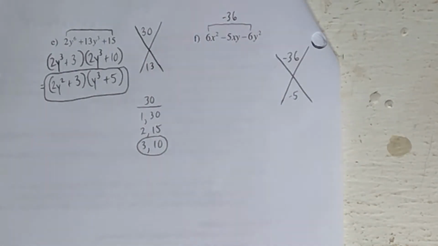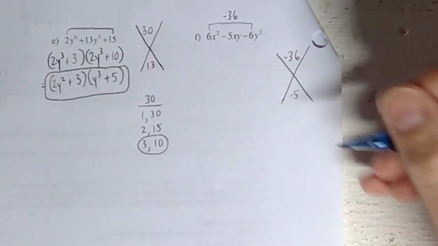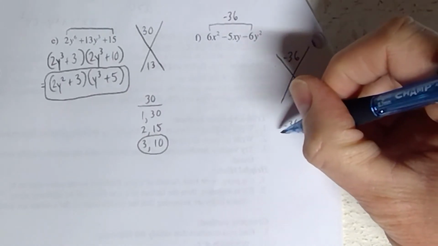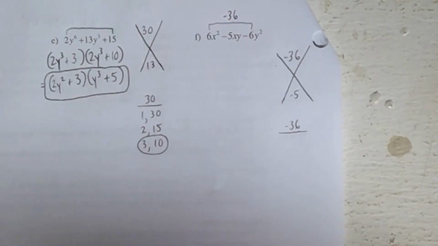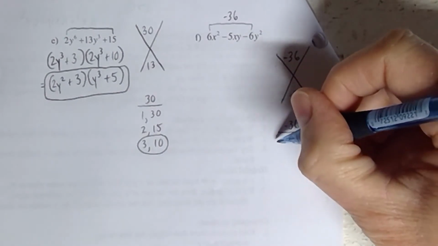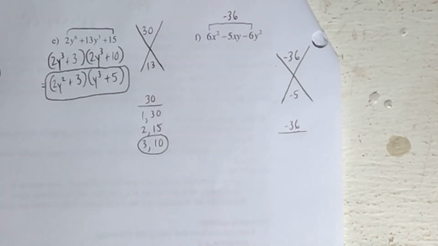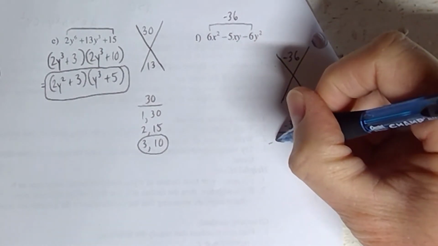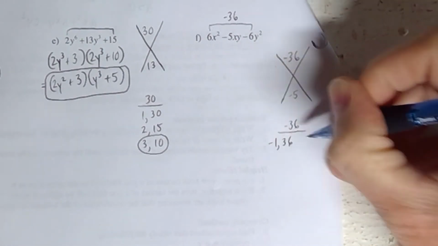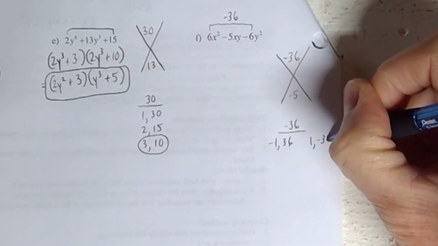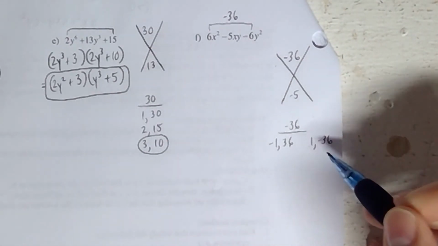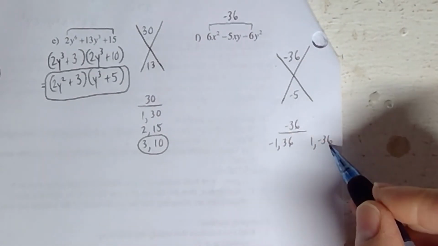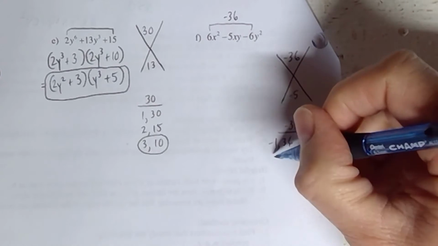Again, if you already know the two numbers that work here, go ahead and jump right to the next step. Otherwise, let's take a look at negative 36. Remember what I said earlier about when this number is negative, okay, you need to take each pair of factors. The first one would be 1 and 36. And you either do negative positive or positive negative. Okay, you got to consider both of those. Negative positive, positive negative. All right. Neither one of those pairs adds up to negative 5 though, so we keep going.